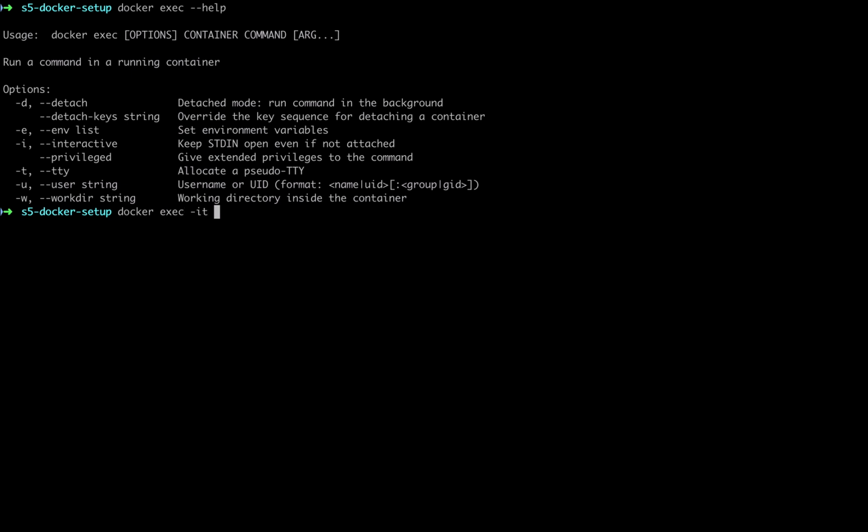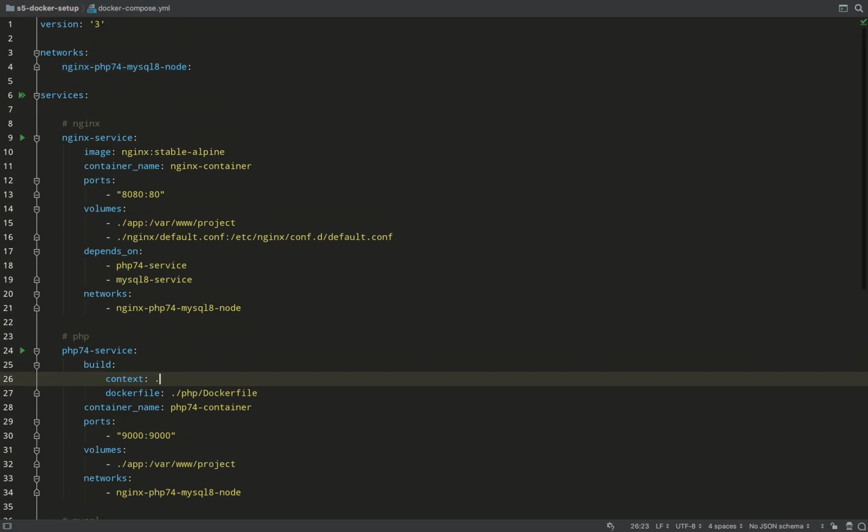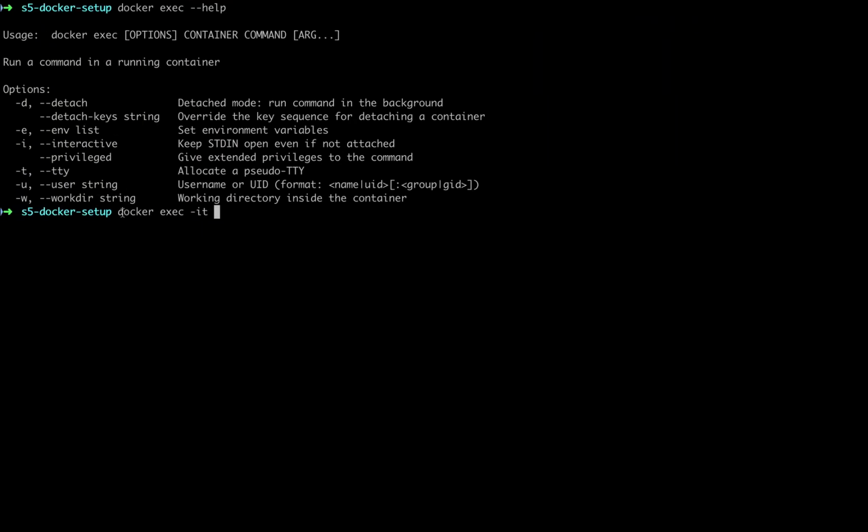We can glue them both together, and then we're going to need our container name, because docker exec commands are run at container level. They're run on your containers. So there's a container name, and then we just need an open bash, and there you go. As you can see, it's dropped us straight into the location that we established as our working directory in our Dockerfile. And this is where we're going to run our commands.